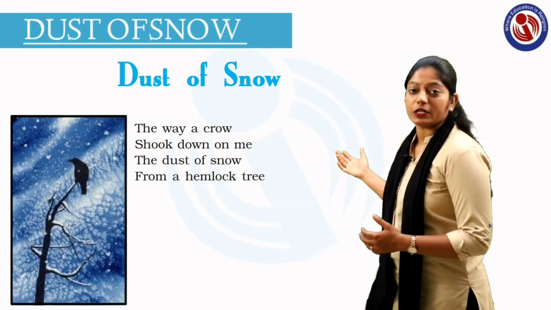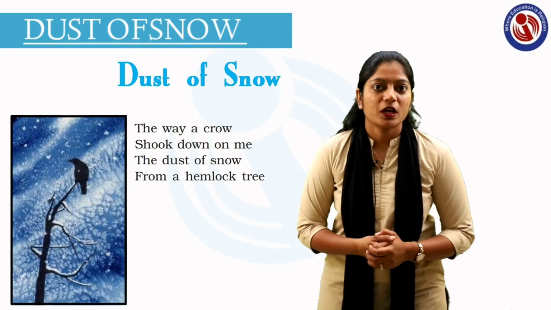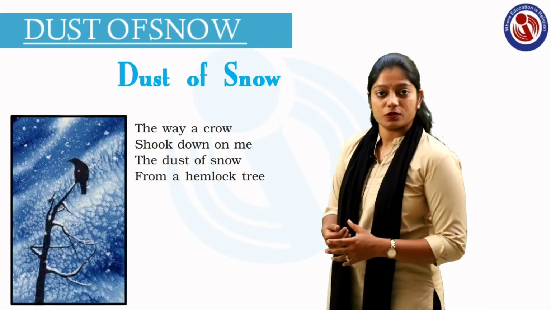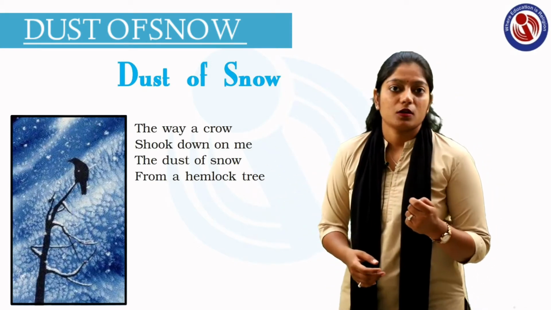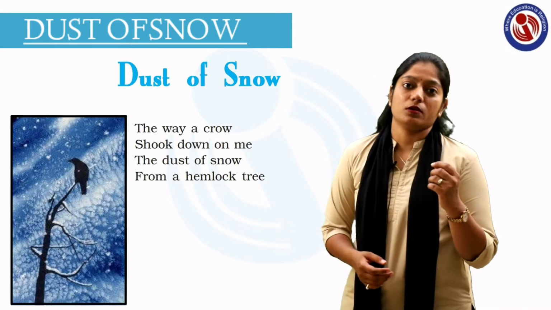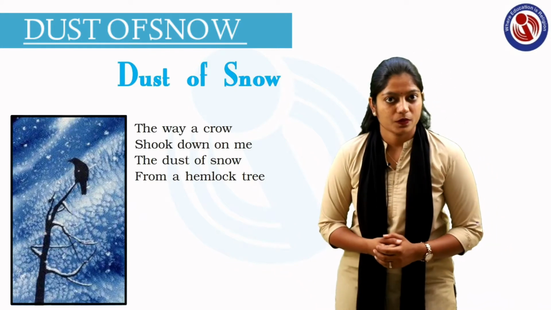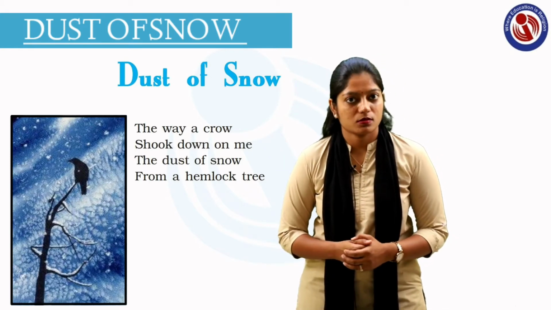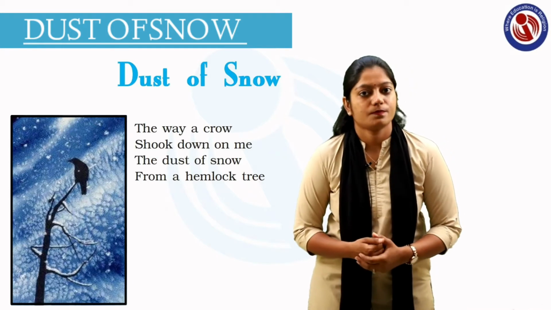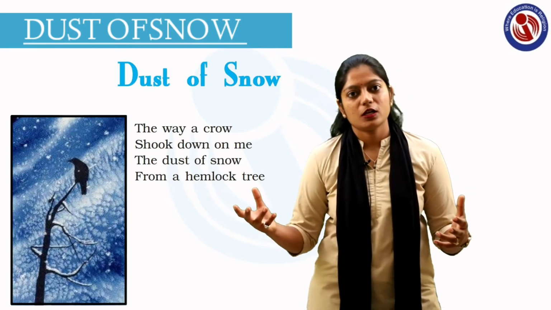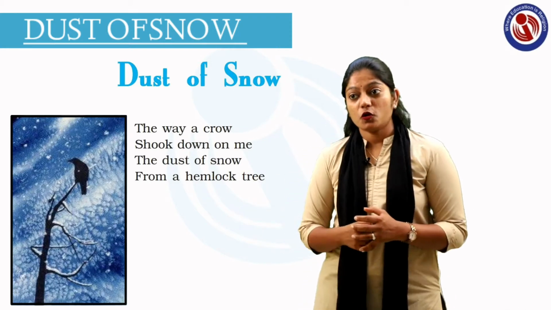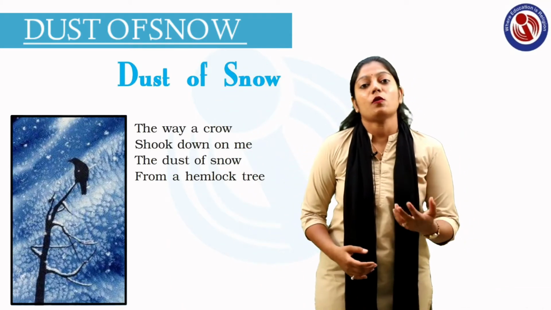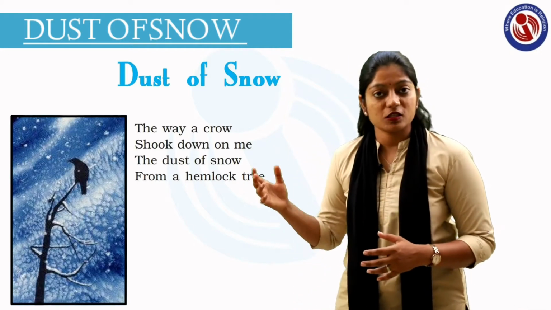The same goes for the hemlock tree. If we talk about the hemlock tree, it is a Christmas-shaped tree, right? You can see in this image, right? But the leaves of this hemlock tree are comparatively a little harder compared to the Christmas tree. This hemlock tree is a poisonous tree. It is very poisonous, so it itself shows negativity. If we compare the crow and the hemlock tree, both these things show negativity. So at the very beginning of the stanza, we came to know that Robert Frost is talking about such negative things in this poem.